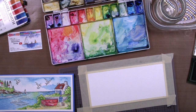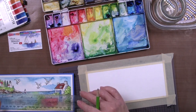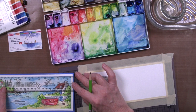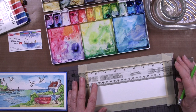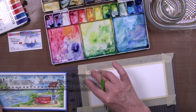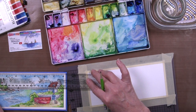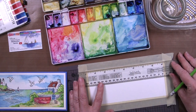I like a stamp set that you really get your mileage out of it. So this time, before I even start stamping, I'm going to establish my horizon line with this clear ruler. And I'm just going to use it as my measurement here. Let's see if I think I can make it work if I start at the very top edge and just use the ruler itself.